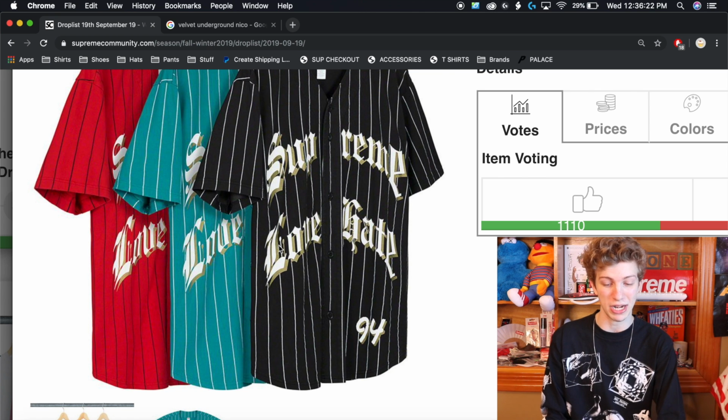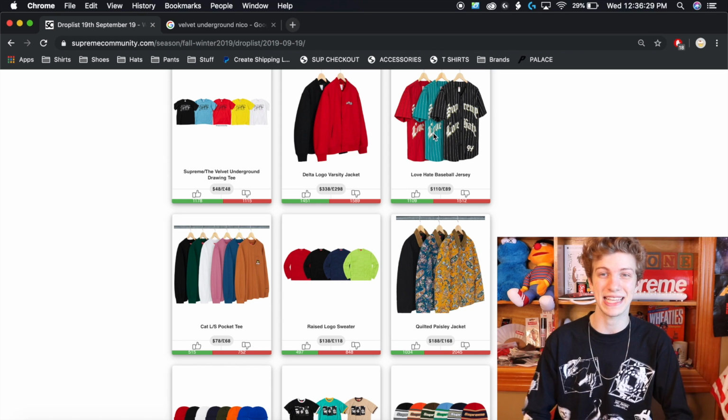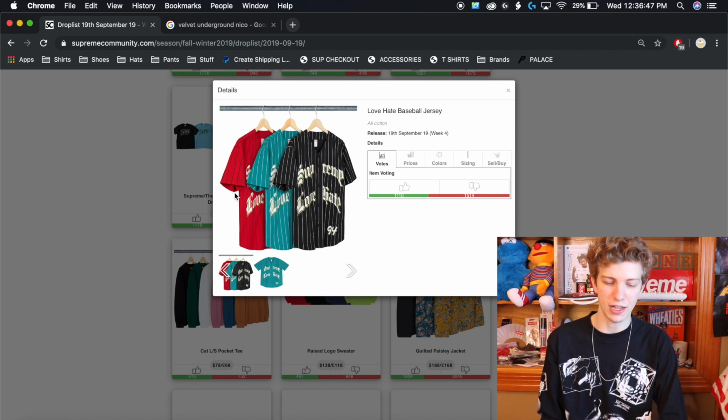I feel like that's screen printed, and that's a huge L. We don't want that screen printed bullshit. $110 on a jersey, it better be embroidered, and it's probably not. So I'm not gonna get one of these, but I actually think they're kind of cool. I don't really think they're gonna resell. If they did, it would be the black or red colorway for sure.